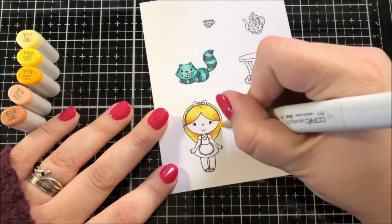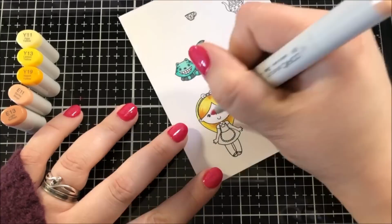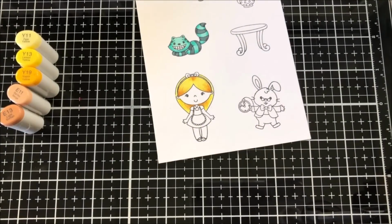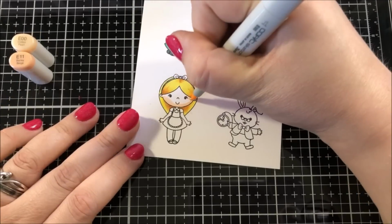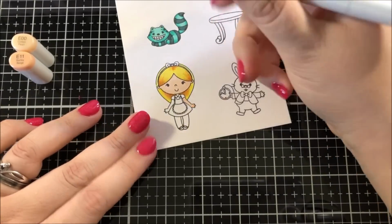It took me a little while to get Alice's hair right. I find it a little bit more difficult to do yellow blonde hair than a lot of other hair colors. Before I started coloring this Alice, I did stamp her on another piece of paper to practice so that I could figure out exactly what colors I wanted to use, and that made it a little bit easier.